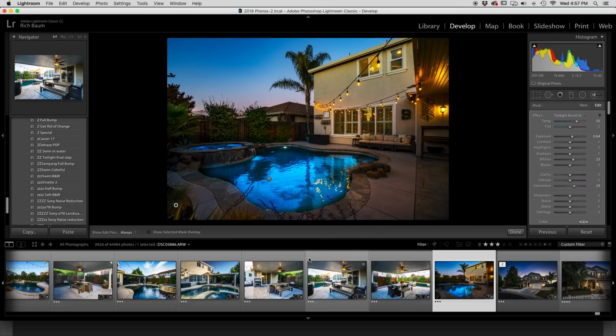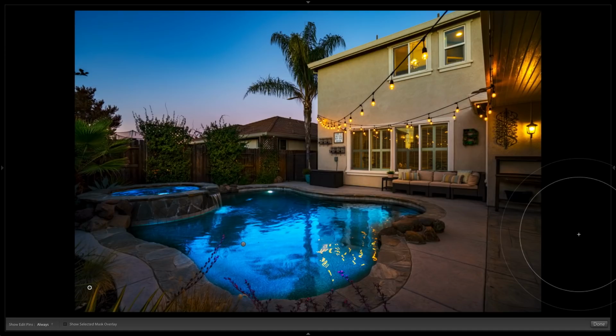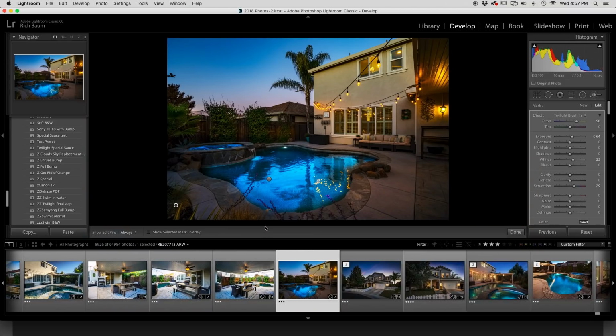Okay, so I'm very happy with that. Let's go full and look at it. Literally that would take about 2 minutes to do for me, and I could actually get in there really good, and I could use a little bit more painting in the pool water, but you can do, as I always say, as little or as much as you like.